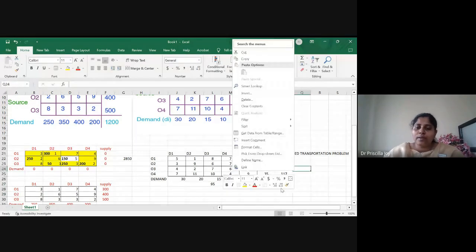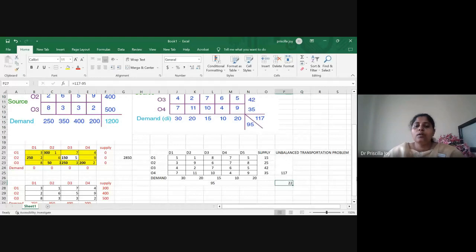So totally 22, that is the demand which is not included here. When we include this 22, it will support all the things here.